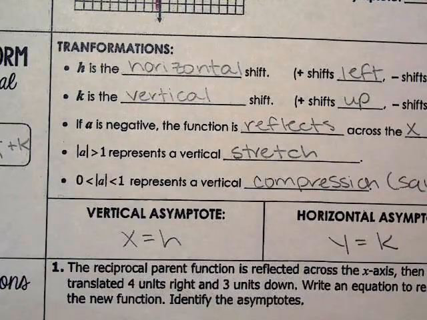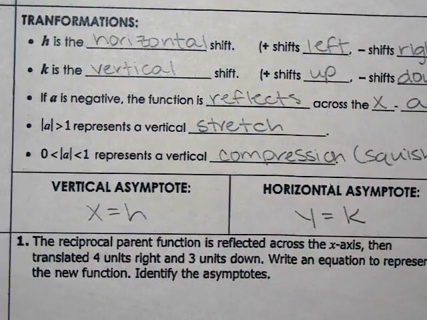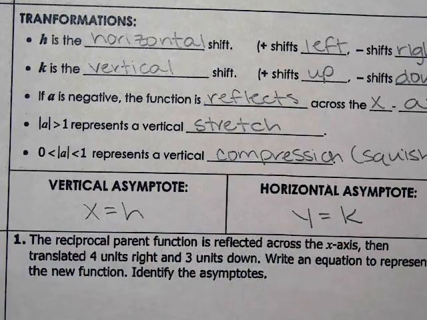And because they are the equation of a vertical line and the equation of a horizontal line, you can't just write H or just write K. You do have to write it as X equals H, Y equals K. Whenever I put it on my worksheets, I always say write the equation of the asymptote, because it has to be written as X equals H, Y equals K. So don't just say the asymptote is H, the asymptote is K, because that's not complete. You have to say the asymptote is X equals 2 or X equals 5 or X equals whatever, okay? All right.